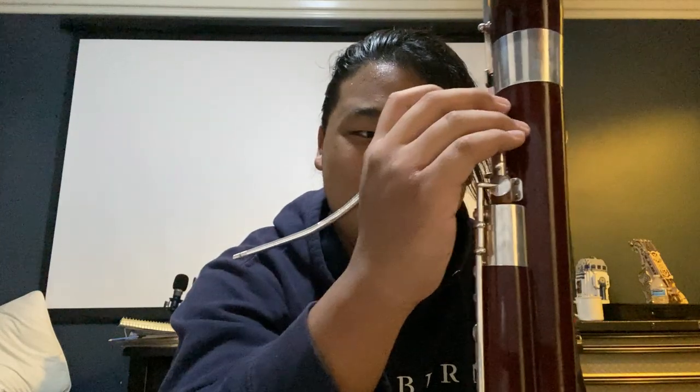This part is called the bocal, and it's a very expensive part of your bassoon — for me it cost twelve hundred dollars. You have to take care of it. Make sure the cork on it is well waxed so you don't have to apply a lot of pressure. When inserting it, hold it at the back two points and wiggle it in — putting pressure in the middle will bend the bocal. Apply pressure at the back two contact points and just wiggle it back and forth.